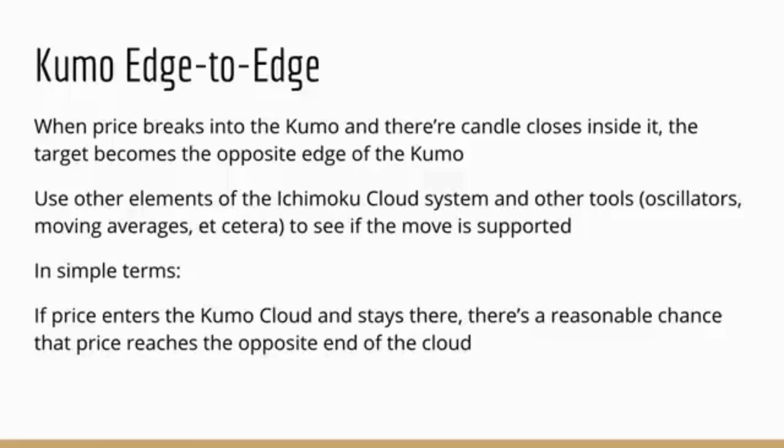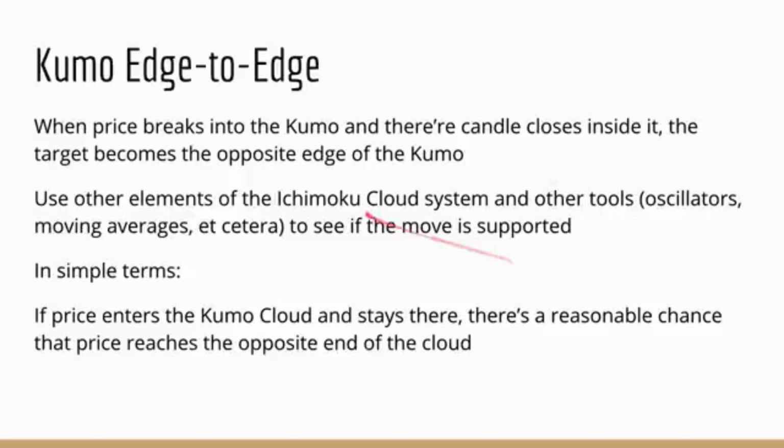So generally what this is, when price breaks into the cloud and you have candle closes within the cloud, either way, right? It could have been above the cloud and broken down into the cloud, or below the cloud and broken up into the cloud. It doesn't matter. If you have candle closes inside the cloud after one of those events, a good target for a trade is the opposite edge of that same cloud. Don't worry, the picture will make a lot more sense.